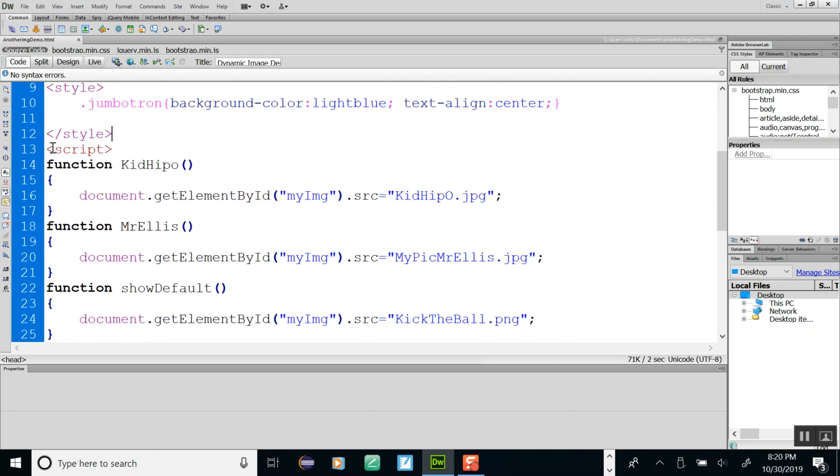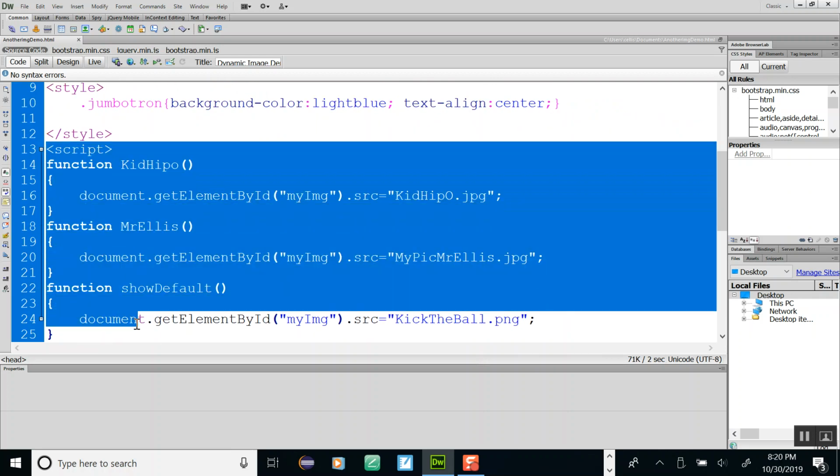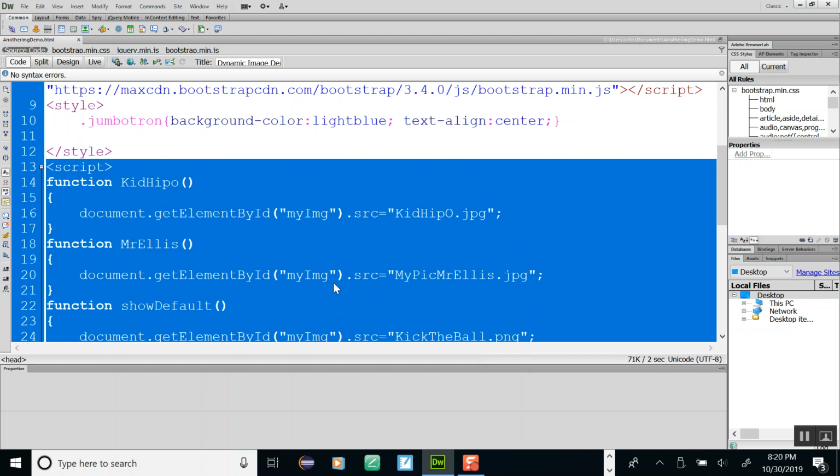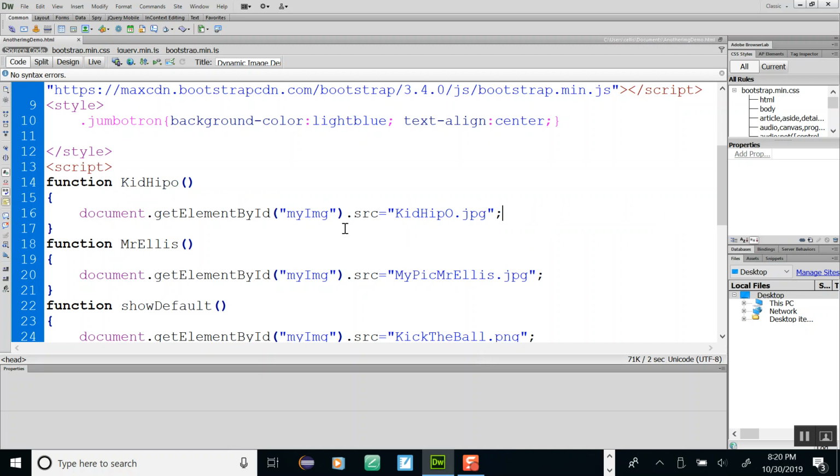Here I have a script tag that's going to hold my JavaScript. Inside the script tag, I am calling 3 functions, and this is exactly like yours. Now, we went over what the DOM was and how to change the attributes on the elements.